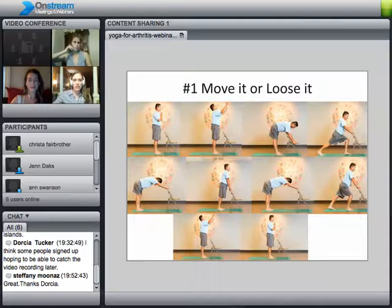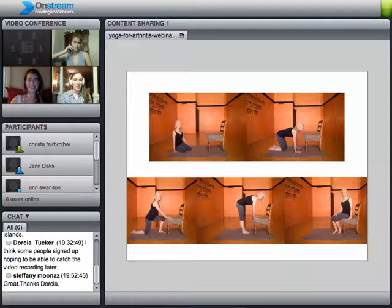And we want those kinds of moving sequences for joint lubrication and also to keep the cardiovascular system healthy and keep blood pumping and warm up the body before we do more challenging asana. And of course, balance and fall prevention. And the same thing could be done with a walker, which I've done before too. For a walk, so, yeah.